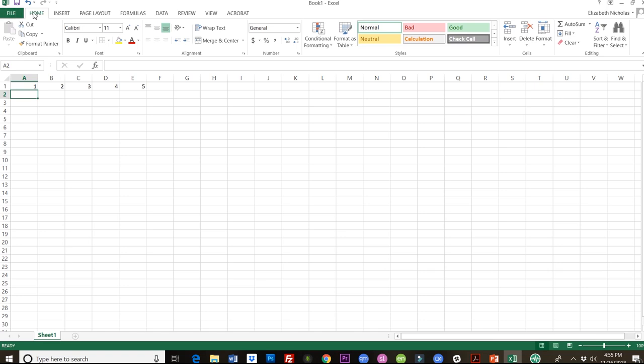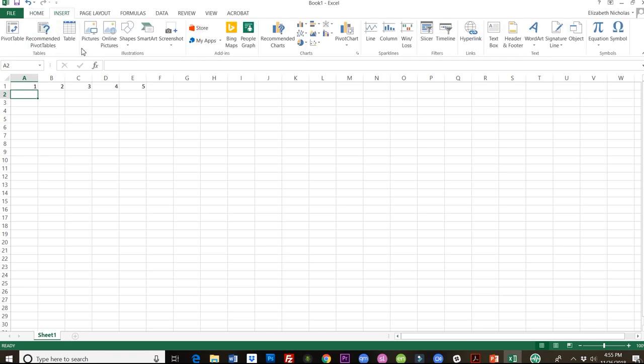So here you're going to see that you have home. This is your home tab up here, and this is your ribbon that comes into your home. So on your home tab, this is where your font and your alignment and your number, styles, cells, and editing. If you go to insert, this is where you're going to find where you insert pivot tables. You can insert charts, insert hyperlinks or a text box, or even some word and clip art over here.